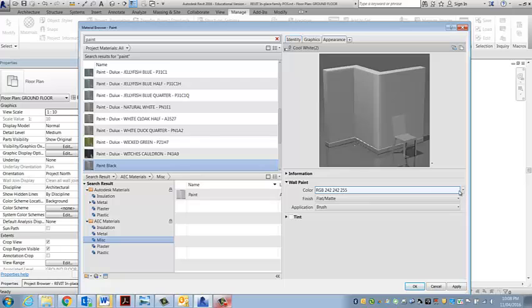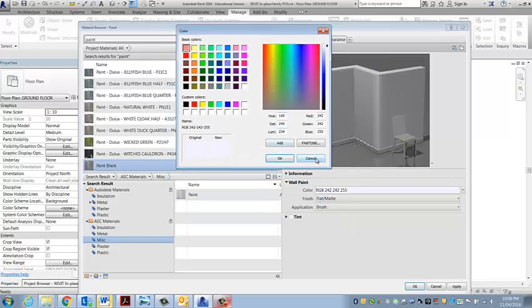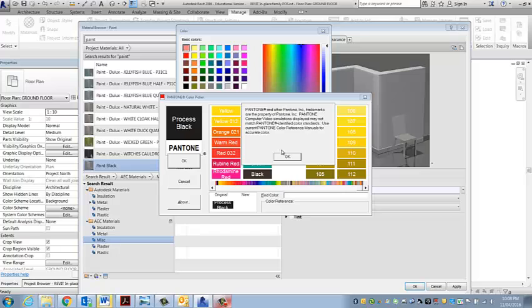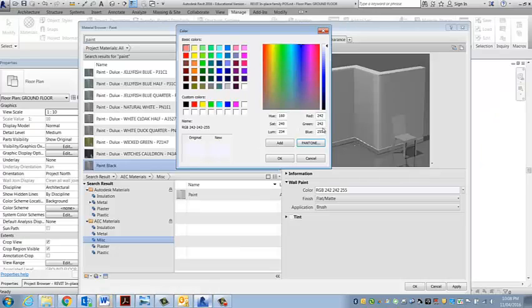Now the RGB stands for the red, green and blue. That's a numerical colour code that's used throughout industry, in addition to the Pantone. So you can either choose red, green and blue, you can choose your hue, saturation or luminance, or you could even go to the Pantones and nominate one of those specifically. However, tonight I'm going to choose the red, green and blue to start off with.